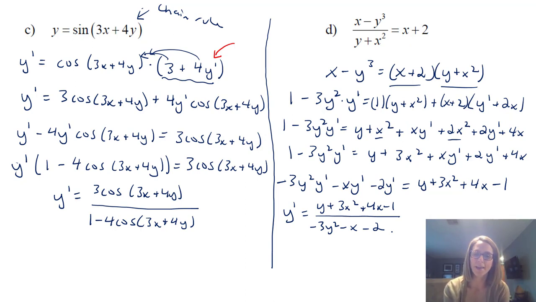So there, again, we have solved for y prime. So everything on the right-hand side, no y prime, only y prime on the left. And arguably, the y prime can be on the left or the right, but it has to be by itself. And that can be the only y prime that you have. So there's one more problem, so let's see if we can get it.